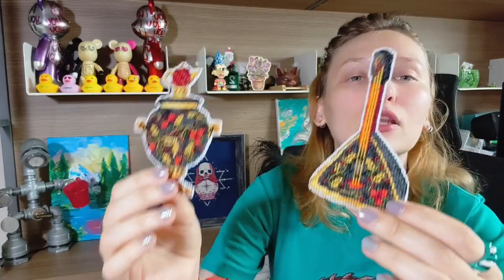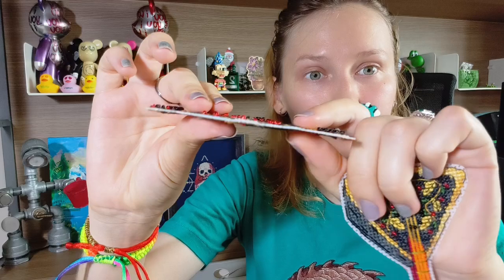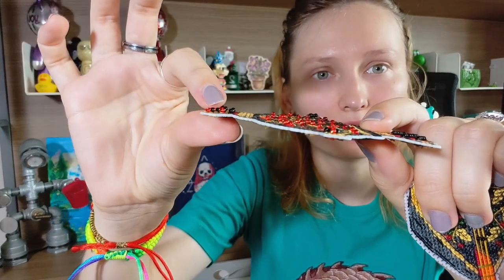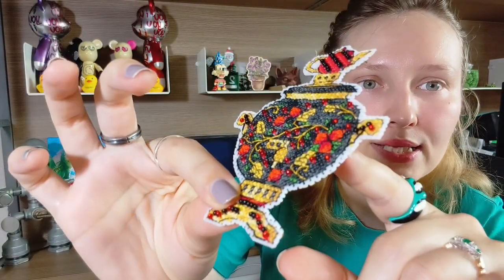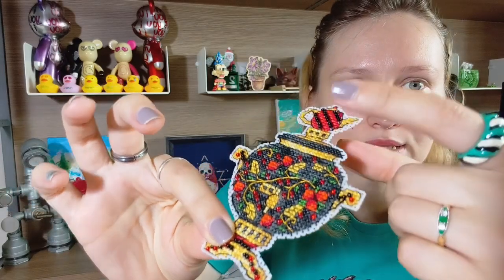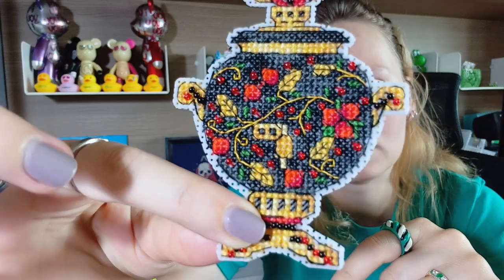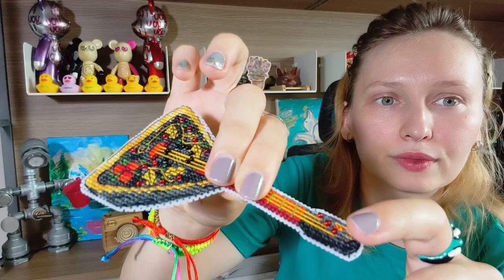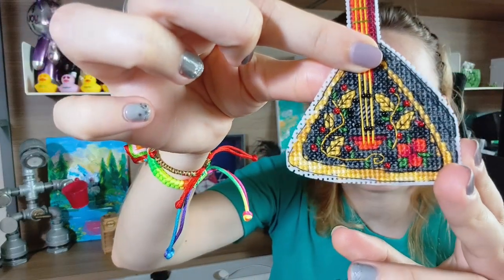So it also has a lot of beads. Look here, all this part is beads. Look how many beads, like red beads here, and a lot of beads on the stump. So yeah, all the berries are beads. The handles are beads, and the teapot has a lot of beads. And here too, it has beads on top of the balalaika, in the middle, the black ones, and the red ones too. So a lot of beads.